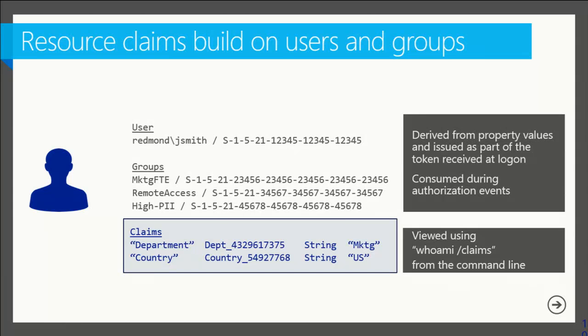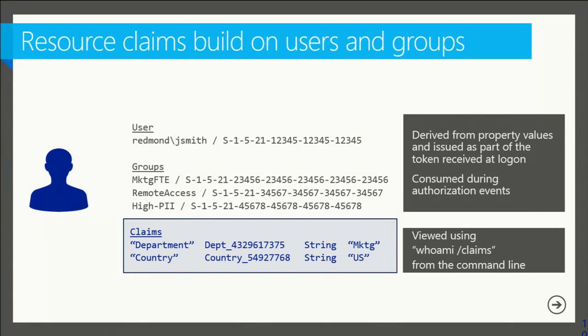So, Brian just had the last bit of that slide, which is we're moving beyond using the SID as the way of presenting that and moving to a claim. It's about, okay, maybe Brian is in the marketing group and in the country US. Taking those attributes and saying, how do we set permissions and make a claim based on the fact that I am in the marketing group and I am based in Redmond? Those are 2 pieces of information that can come together to create very complex conditions, and we can do that easily. And going beyond just the fact that I'm in a group, we take into account where I am and the attributes of my user account in Active Directory and where my computer account is as well.